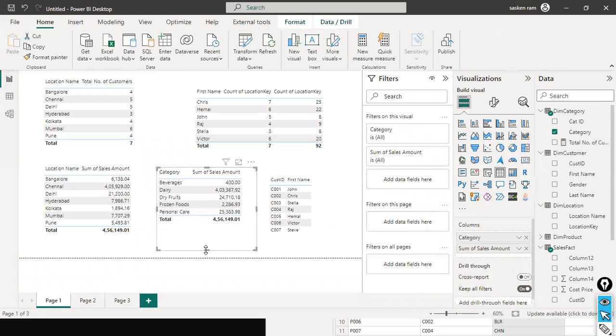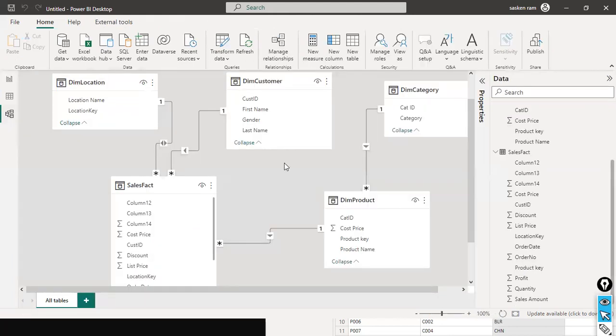Now another question. Here, let's say there is a requirement: how many products we sold in each category? You need to create a visual. This is another assignment.